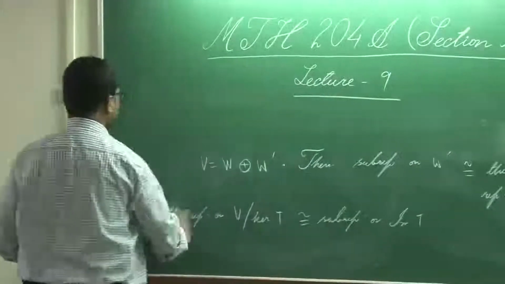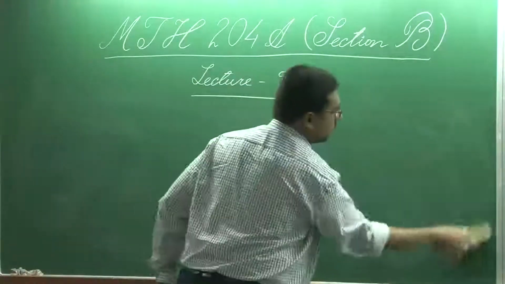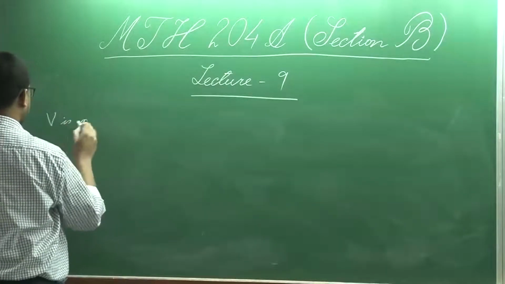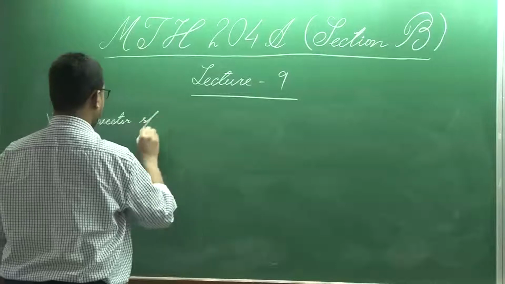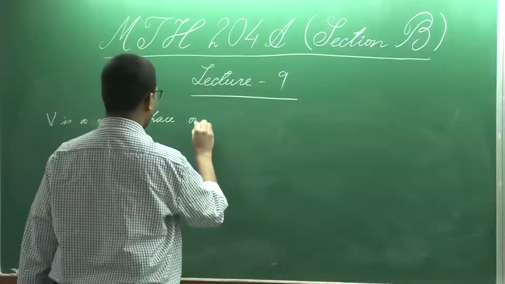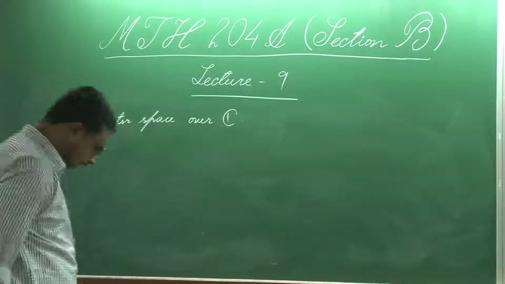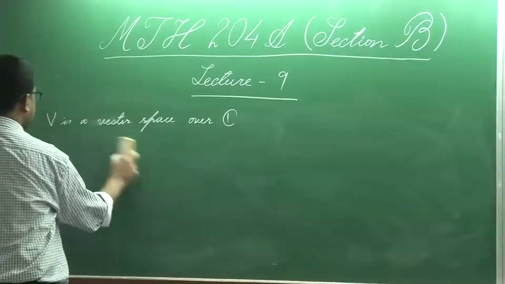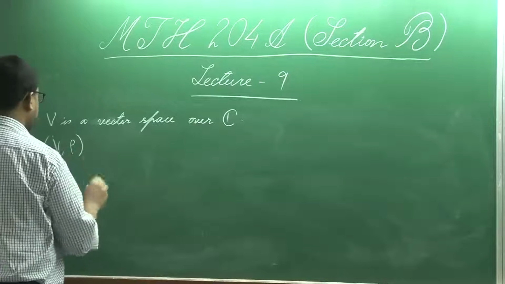Now, for the rest we will simply assume that V is a vector space over C. So let F be C, V is a vector space over C, and of course, we let G be finite. Well, is that necessary? Let us see. If necessary, then we will consider it, otherwise not. And of course, let V, rho be an irreducible representation.